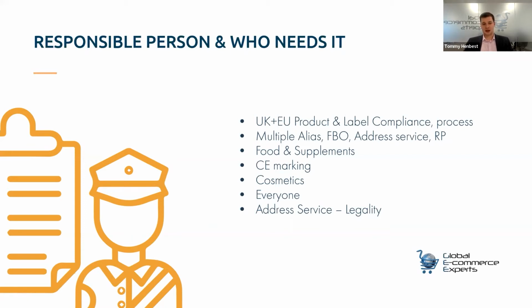Moving on to cosmetics. Cosmetics is another one, being a product that you're putting on your skin. These cosmetic products go through lots of testing. There are, I guess, dangers around cosmetic products. We can offer to be your responsible person for a cosmetic product, but we would need to complete what's called a PIF audit before. That's called a product information file. Included in that, it's like formula checks, a CPSR, so a product safety report, any label claims, and we'll need to see certificates like animal testing, COFA, SDS, all of that fun compliance stuff that we'll basically need to see before we can offer our address, because again, we need to make sure that that product, that label is going to be compliant in the region before our address can be distributed around.